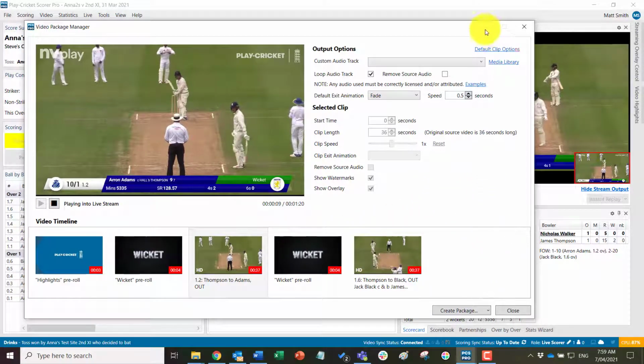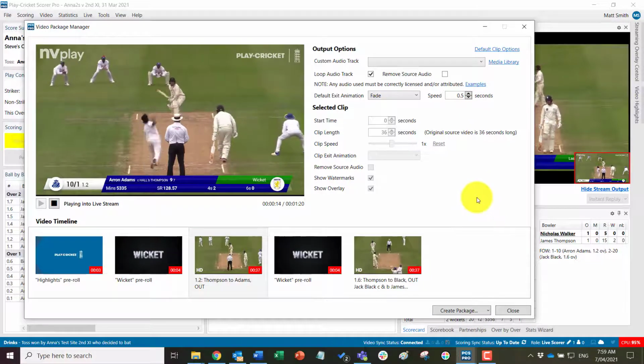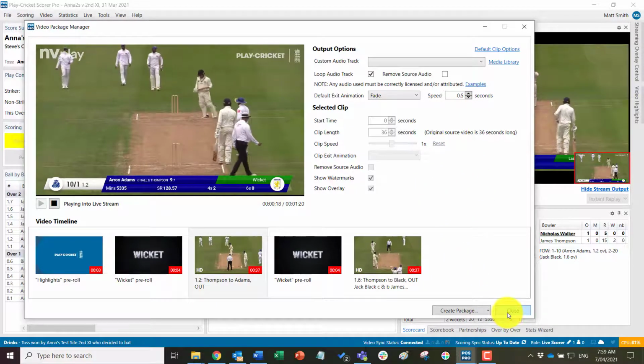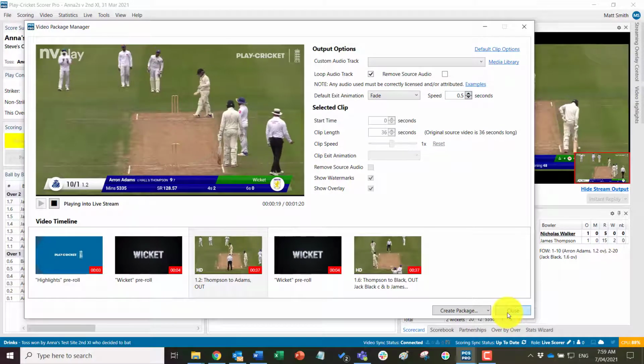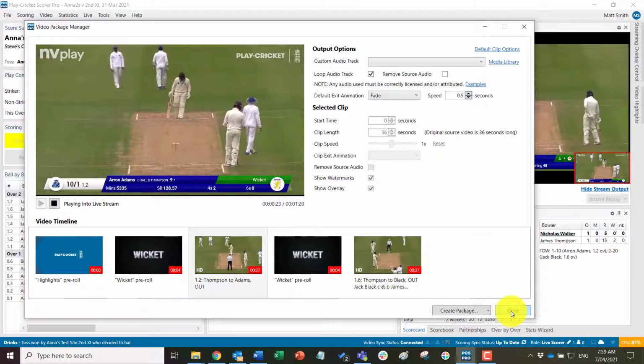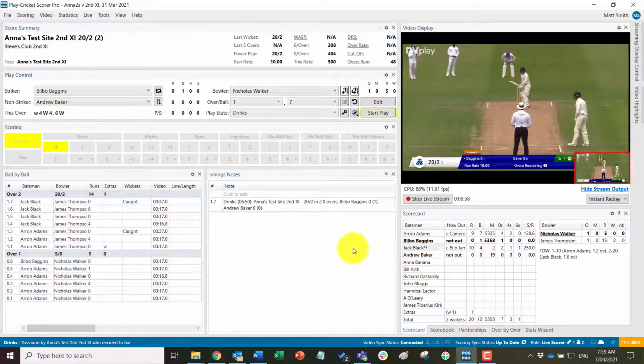And just a reminder that clicking the minimize button will minimize this window, but the highlights package is playing into the stream. But stop the highlights package, which we will do now. So I'll click close on that one and close on the Stats Wizard.